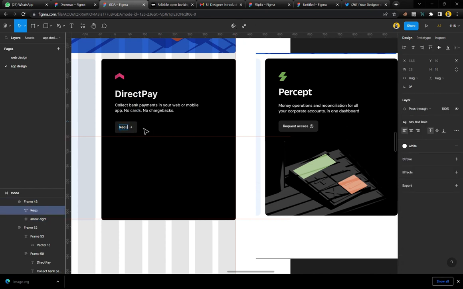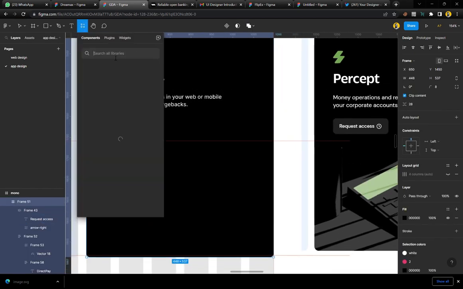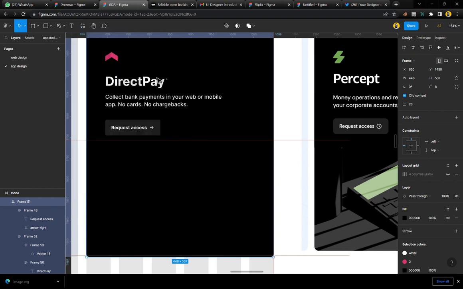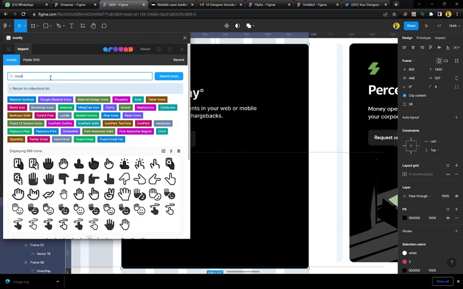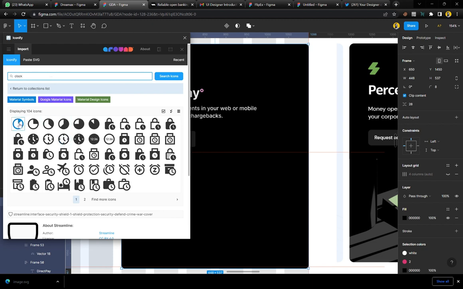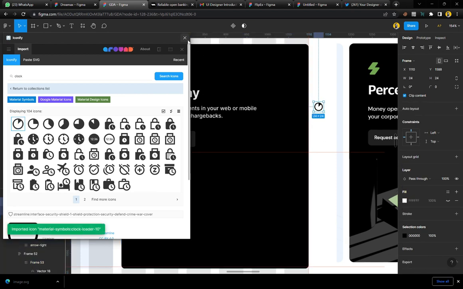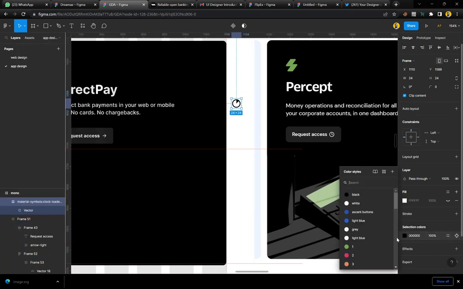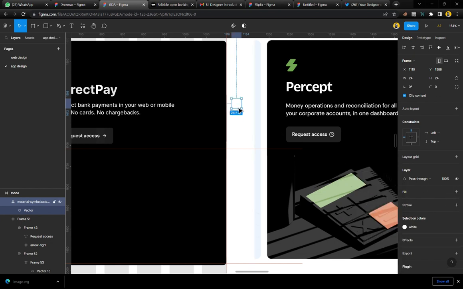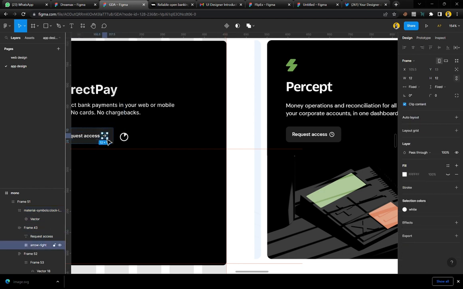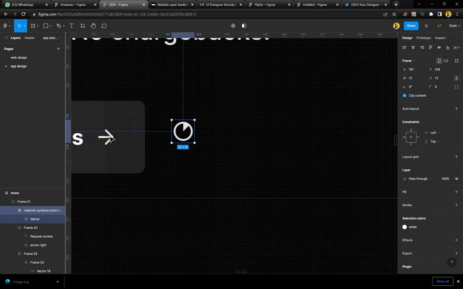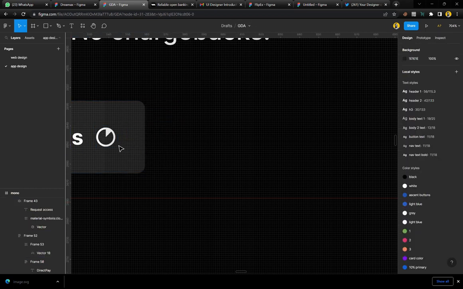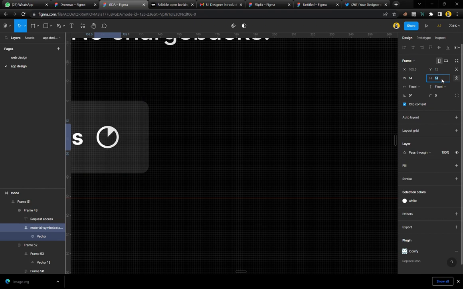This one is request access. Right, and the access has like a clock timer. So go to plugin, go to iconify. All right, when you get to iconify, just type clock, and if you find something similar, I'm actually going to use this one. I like it. All right, close that out and change that to white, and with that as white, we'll leave it here for now. This is 12, so I'm going to change this guy to 12. 24 divided by 2. I'm still going to increase him. I don't know, I feel like I'll do that. So let's make him like 14 or so.